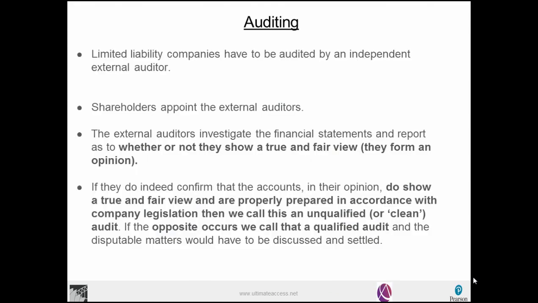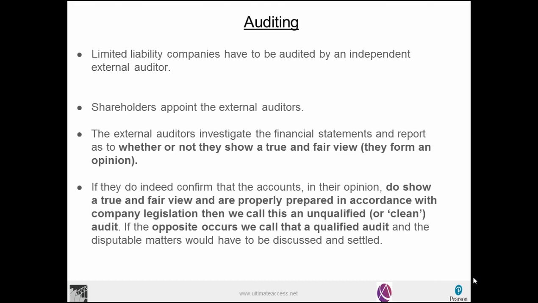Now, auditing. Limited liability companies have to be audited by an independent external auditor. If you remember, limited liability companies are those ones that have separate legal personality between the company and the owners or shareholders of the company. So the owners and the companies are two different people, or are treated as two different people. And what happens is that the owners would want to know whether the company is going in the right way or not. And hence they will appoint external auditors to audit that company so that they are sure that the company is going in the right way.